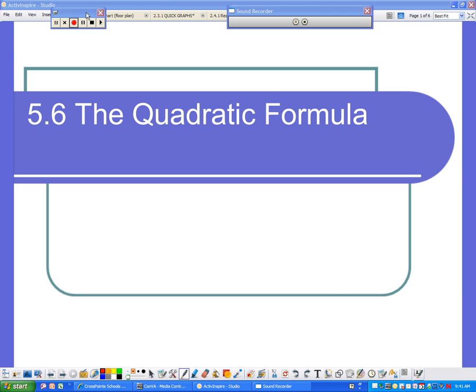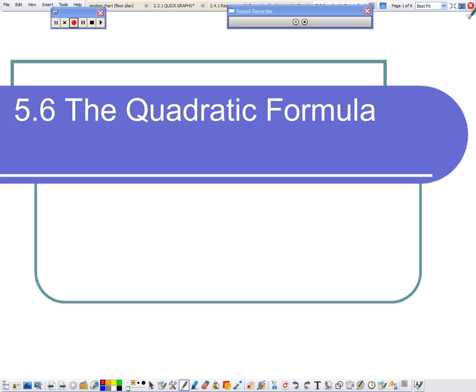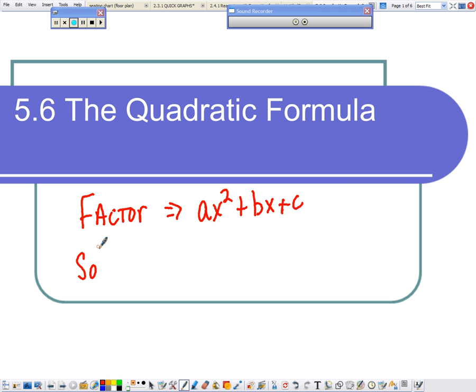All right, lesson 4.6 is the quadratic formula. Now, this is a great method. It's kind of an end-all, be-all when just about all the other methods won't work. It's also a great option because here are the options that we've had. We've solved by factoring, and remember, whenever you solve by factoring, you've got to have both the bx term and the c term in order to factor. Okay. The next option we looked at was solving for square roots.